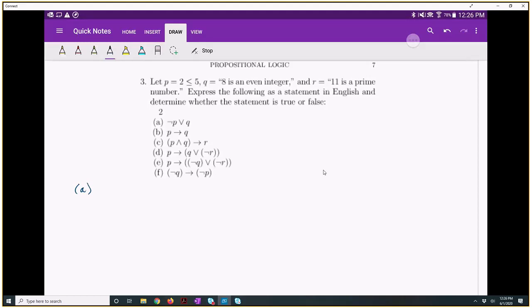So for part A, since P is 2 is less than or equal to 5, not P should be 2 is strictly greater than 5. So this will become the statement 2 is greater than 5, or 8 is an even integer.